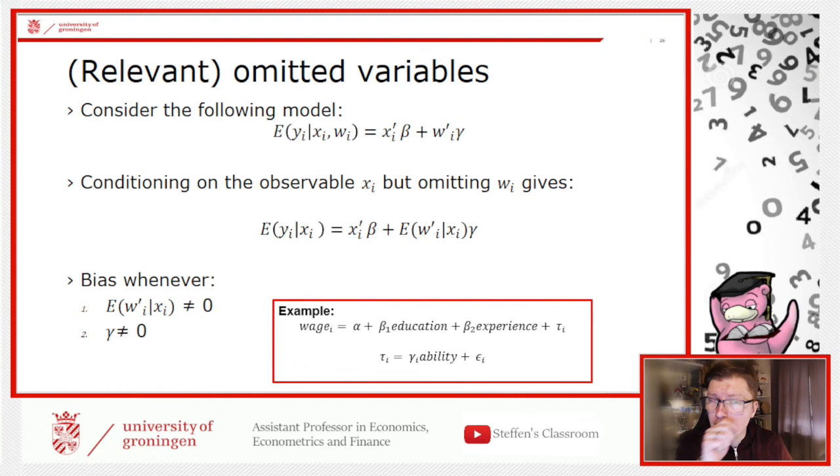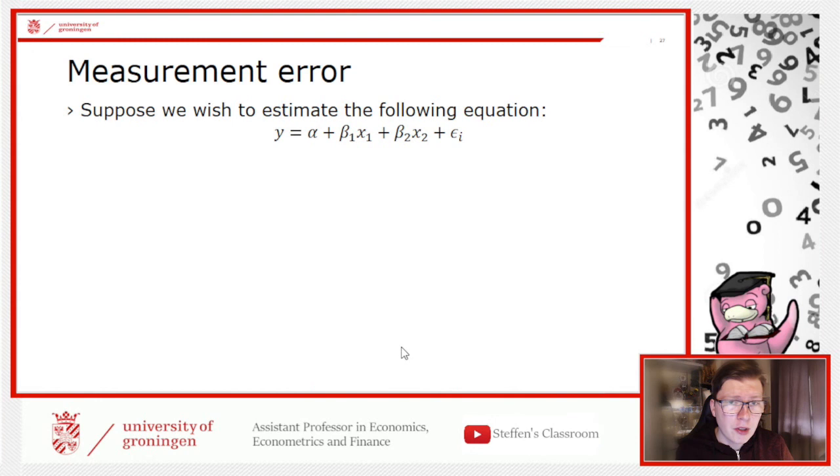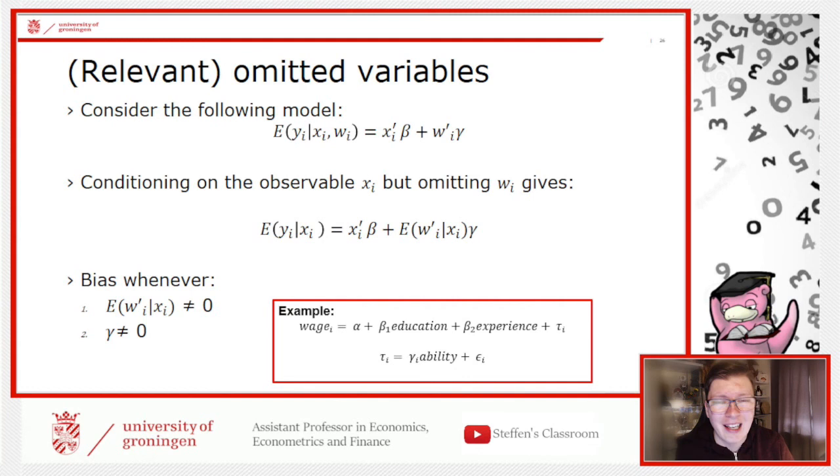Now, one way around this is that we, of course, could include something for correcting for it, like an instrument. But this is a completely different thing that we are unfortunately not dealing with in this course today. I'm only looking together with you at the different causes of bias. When you're going to deal with this in your thesis, I hope at least, then of course you would have to dive into how you can actually get around this. One way to deal with this, for instance, is to use a proxy, an instrument, so to speak, for ability. That could be an IQ test, for instance. But of course, other problems come with that one, and I come back to that in just a moment.